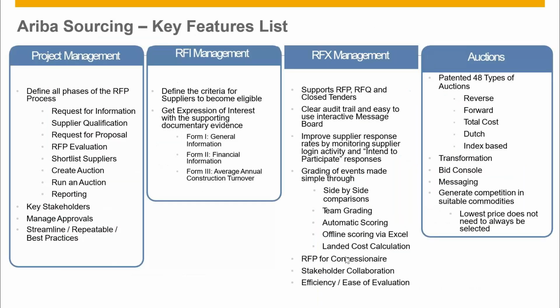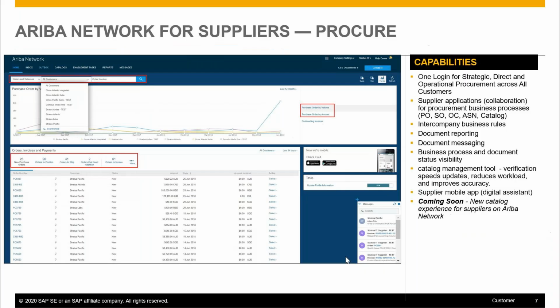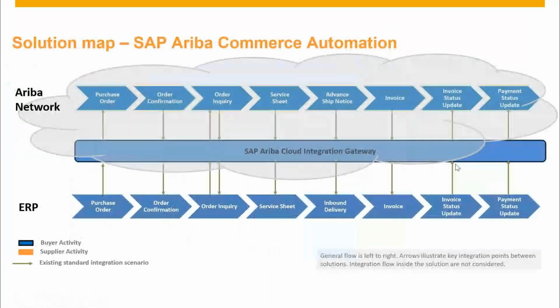After this we have P2P. Network configurations for PO, like we have upstream or downstream. This is a network module actually. So we cannot say commerce automation is downstream. It will be considered a downstream module, but it is a network configuration. Supply chain collaboration and commerce automation are nowadays called DSN, digital supply network.